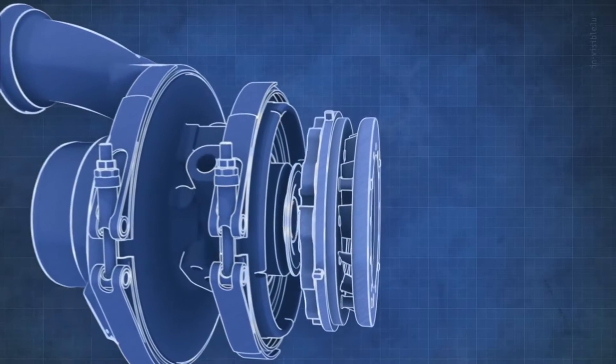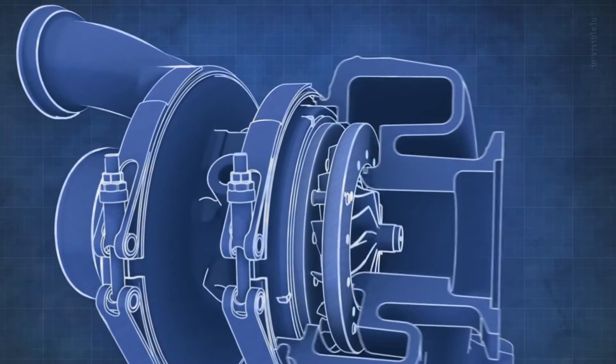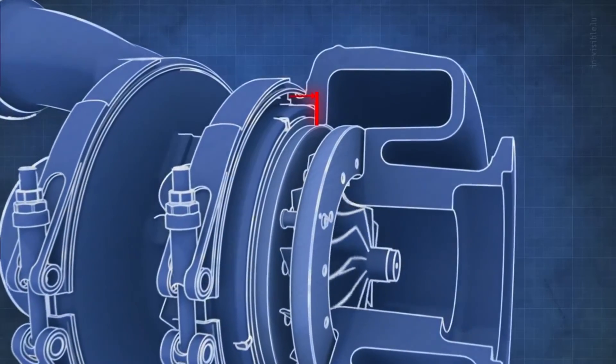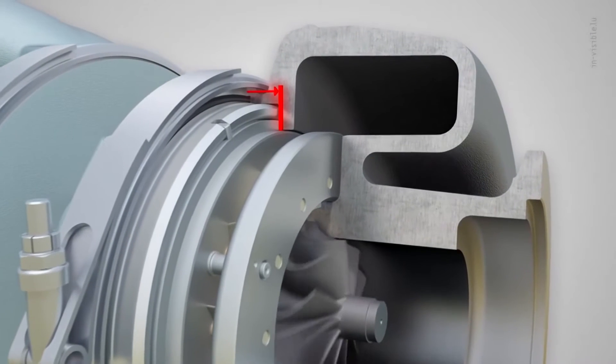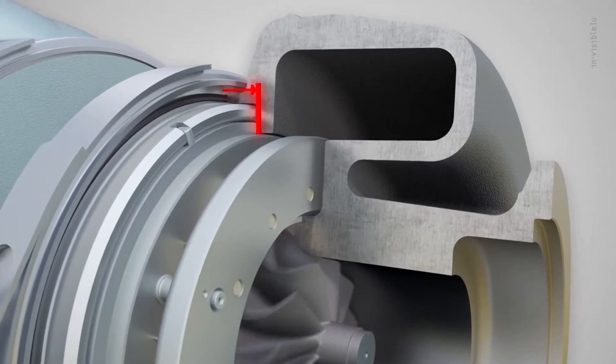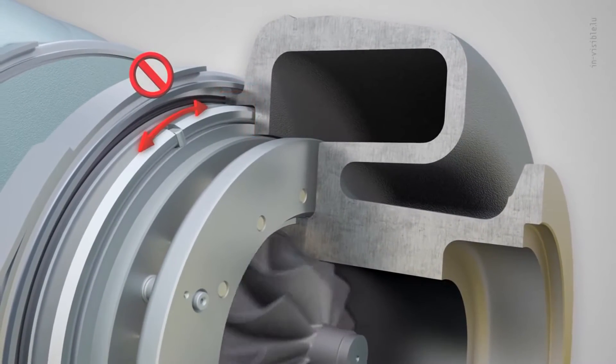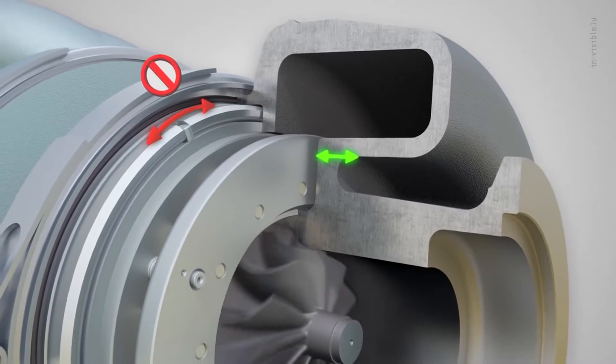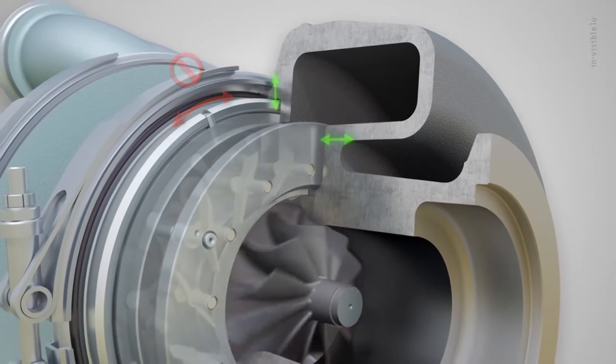A spring shroud preloads the nozzle against the turbine housing but without any rigid connection as in previous generations of V&T. The nozzle is therefore rigidly mounted tangentially, optimally constrained axially, and completely free to expand and contract radially.